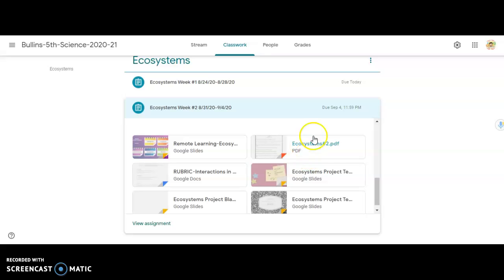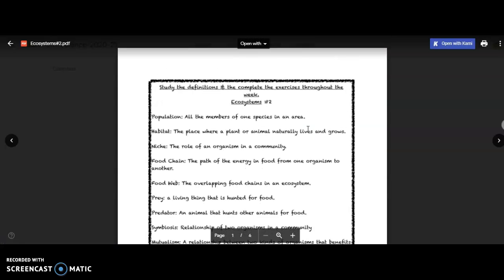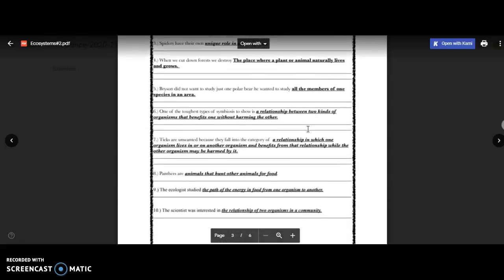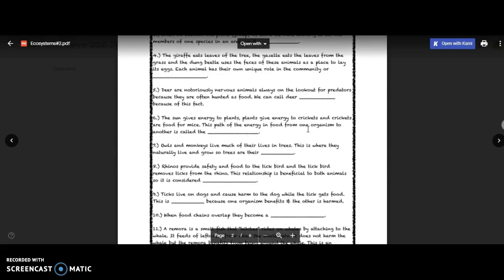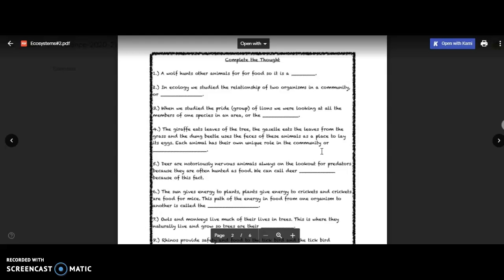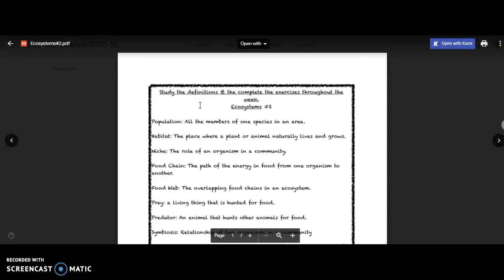Well, number one, you have this PDF here. And the funny thing is people kept trying to turn this in last week. You do not have to turn this in. This is for your practice. Now, you are welcome to copy and paste this and put it into a Google Doc and practice it on your own. If you share it with me, I'm completely fine with that. But it's not something I'm going to have you turn in.